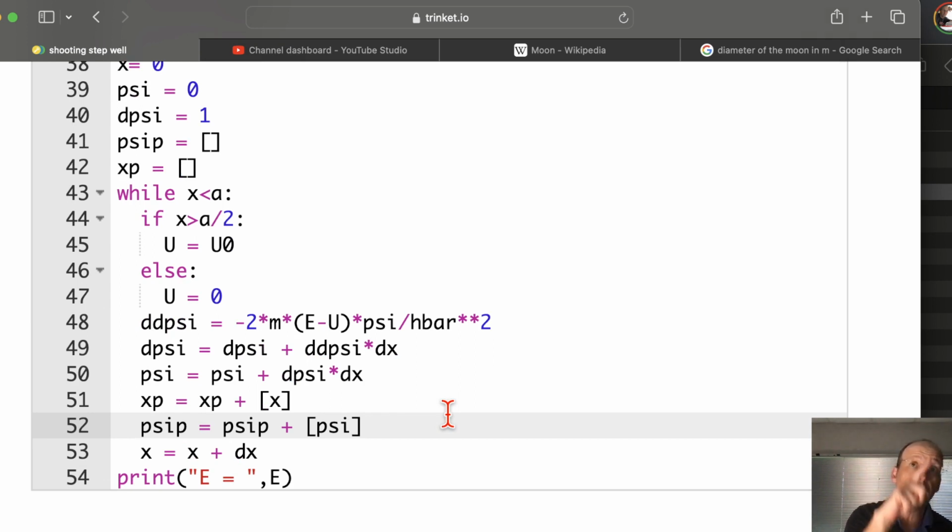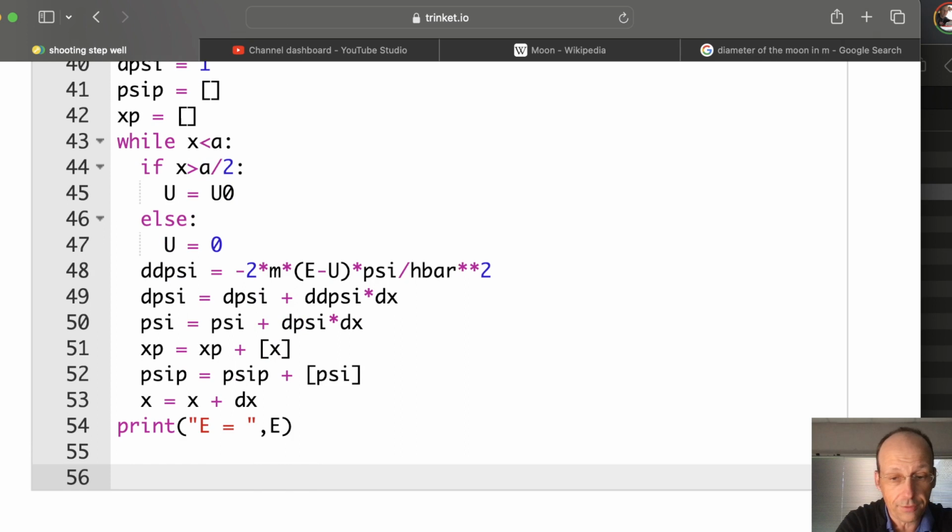So to normalize it, I'm going to integrate psi star psi over the whole region. And I'm going to do this in a little bit of a cheat way, but it should be fine. So at the end of this, I'll have my values. And you'll notice that here I have my e. So it should give me the right answer. Let's integrate this. I'm going to say I equals 0. I is my integral. I need to calculate what that is. And once I do that, I can divide my function by the square root of I, and that will be my normalization concept.